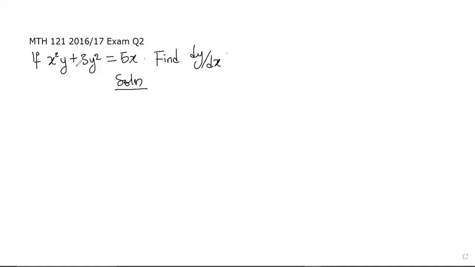Now, what you see here is an implicit function. When we say implicit function, that means it's a function in which y is also part of the expression. You know, a normal explicit function is when y stands on its own, and you say maybe y equals x raised to the power of 2 plus 3x minus 5. Something like this is an explicit function because y is standing on its own, it's not inside the expression. Unlike this one, you see y is part of the expression.